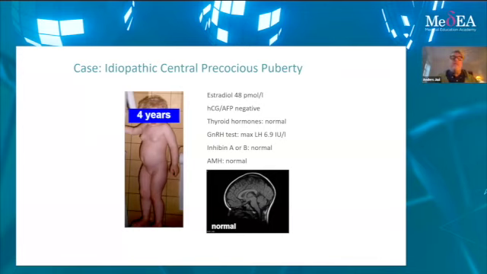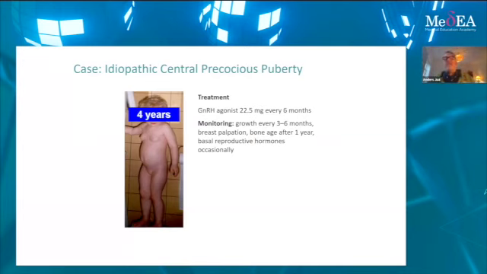And these are the baseline reproductive assessments. Here, your hormones: detectable estradiol of 48 picomoles per liter by mass spectrometry, clearly elevated for a prepubertal girl. Negative tumor markers, and a GnRH test, which gave a pubertal response with a stimulated LH level of 6.9 international units. And therefore, as she has a centrally elicited puberty, we did a brain MRI, which in this case was completely normal. So we decided she had central precocious puberty and put her on a 6-monthly GnRH agonist therapy, which we have monitored with growth and clinical staging every 3 to 6 months, and occasionally a bone age and measurements of reproductive hormones to ensure appropriate suppression by the GnRH analog.